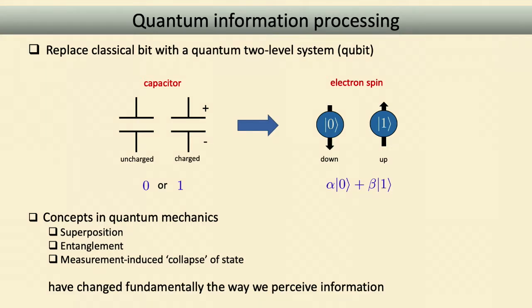You can't directly measure alpha and beta in this superposition with a single measurement. But it also ends up being a really powerful tool in how you control quantum systems. You can do all kinds of interesting information processing using this collapse of the quantum wave function. So these three concepts from quantum mechanics have already fundamentally changed the way that we think about information. And since nature is built on quantum mechanics, and nature ultimately determines the way that information is stored and can flow, these principles are really critical to understanding information at its core.